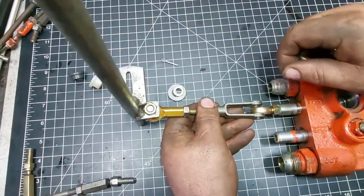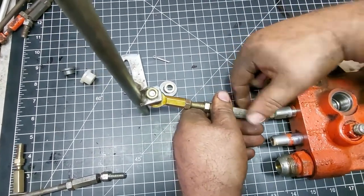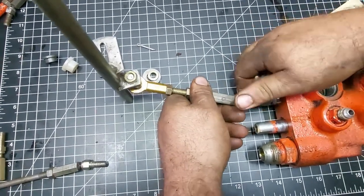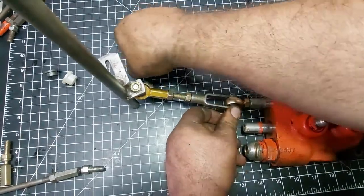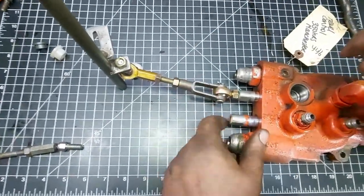And then you're going to take your clevis pin, push it in, put your cotter pin in, and you're going to bend it over.